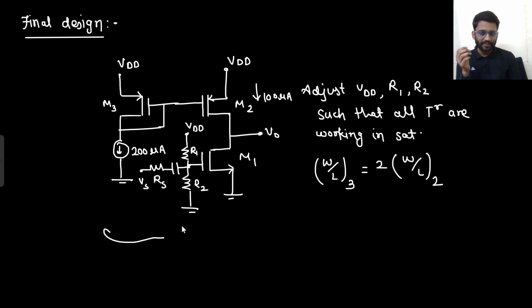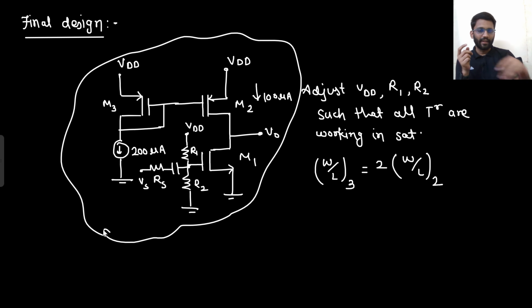If I had directly given this circuit to you and asked you to find the small signal voltage gain, then you wouldn't be learning anything. You would be only learning how to solve a particular problem. But what we are doing in the complete course is first designing something and then learning how to solve it. Are you getting this point? This is my objective of teaching this course. First we design, and once you see the question, you should know what they actually want to ask.